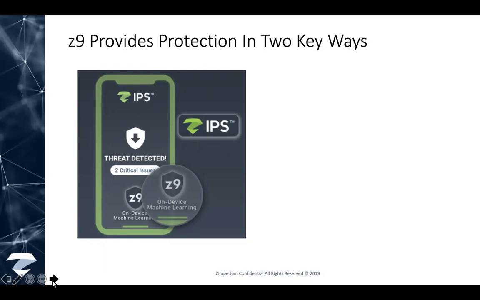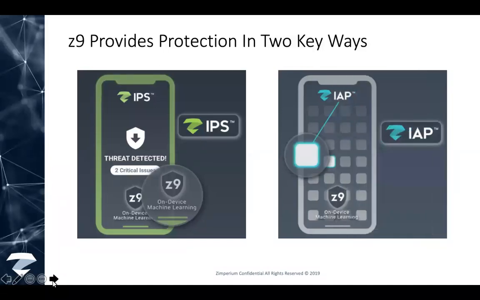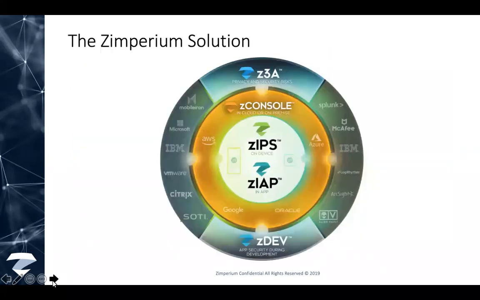If you have a mobile app and you actually want to protect that app and the session that app is having, then we have an SDK that drops Z9 directly inside of your mobile app. In that case, you're not protecting the device, you're protecting the app and the session that app is having. So an example from a banking world, use ZIPS to protect your employees and use Z-App to protect your mobile banking users, right? Both of those, the data then comes into Z-Console.